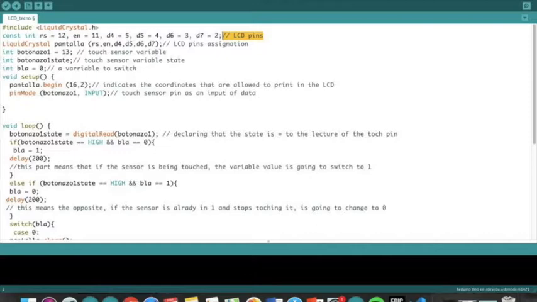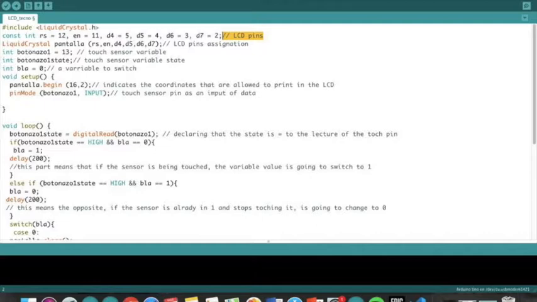to put the variable for screen and then begin, to declare that it is going to start transmitting information, and we have to put between the parentheses the amount of space that the screen occupies.